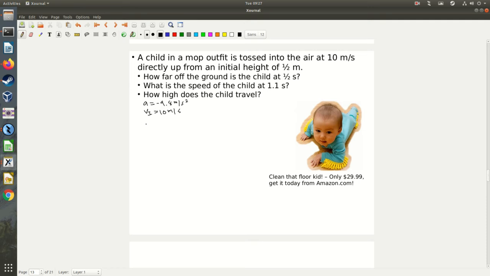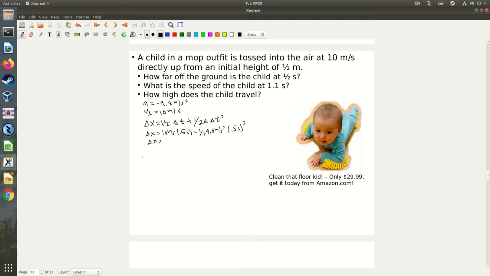The easiest equation to use would be your delta x is equal to, oh wow, that's bad. Let's try this one more time. Vi delta t plus 1/2 a delta t squared, because we know the time and we know the initial velocity and we're looking for delta x. So let's do that. Delta x is equal to Vi, which is 10 meters a second, times a 1/2 second. Just going to go ahead and put in the minus 1/2 of 9.8 since I know it's going to be negative, times a 1/2 second squared.